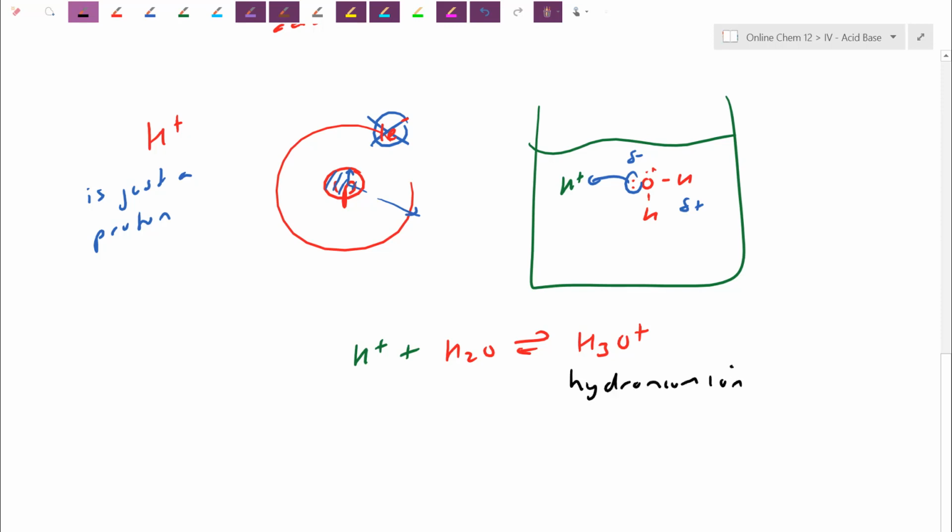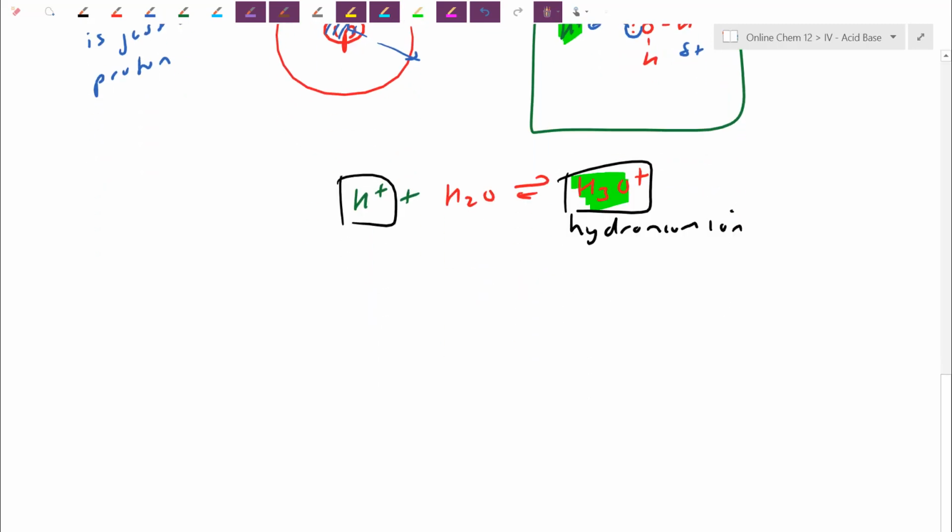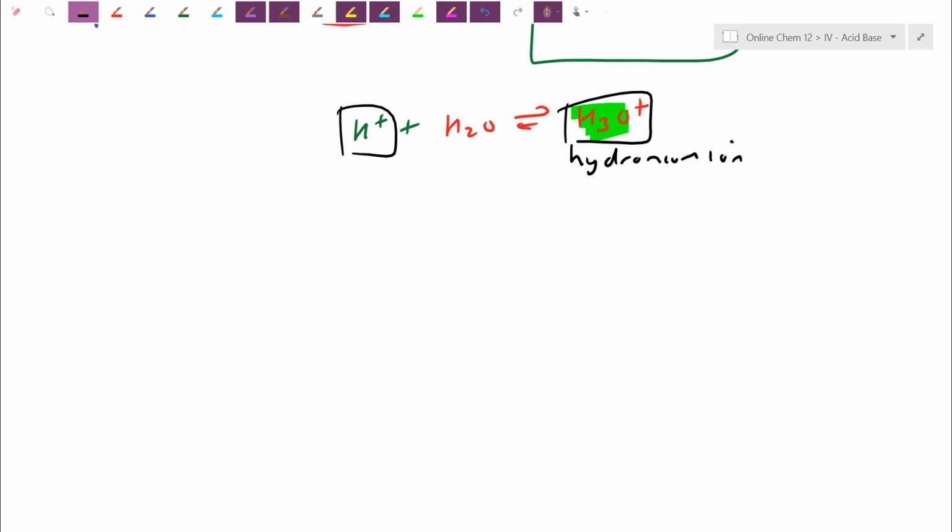So throughout this section, we started being pretty sloppy: oh yeah, H+, it's basically hydronium. That's because in water, the water has complexed with H+, making a much larger molecule. It couldn't get rid of the positive charge. But if you think of the positive charge as being unstable like a hot potato, instead of the H+ holding onto the hot potato itself, at least by becoming a much larger compound like hydronium, the entire molecule can hold onto this hot potato. You can pass it around the different atoms. So throughout this section, we've been calling an H+ a proton, and especially in water, a proton is actually hydronium.